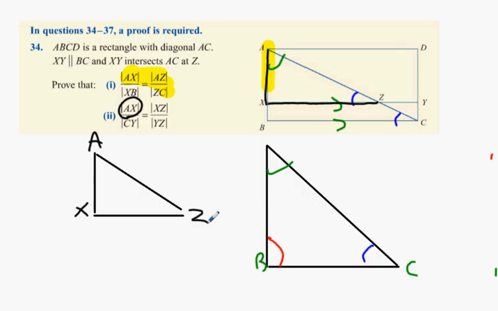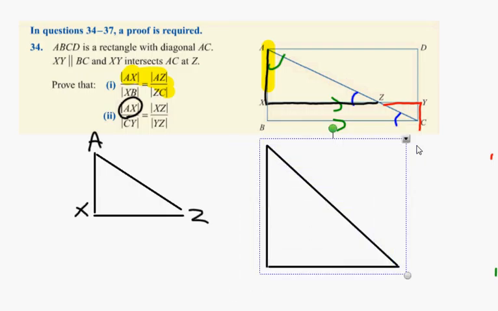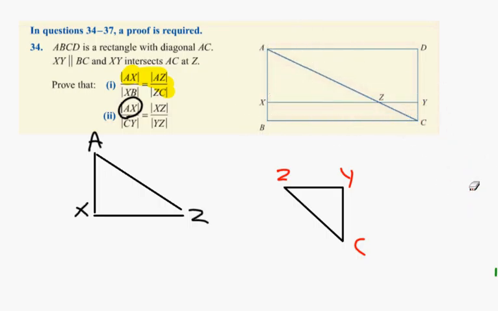Okay, the next one. It says CY and YZ. What's the location on the triangle on that one? The little tiny one to the right. Everybody alright with that? Now, I write down both triangles separately. As it turns out, they're going to be similar triangles, so I'll just reduce the size of the one I already drew, and then maybe just spin it around to make it look like that one there. Okay, so that's ZYC, that's AXZ.